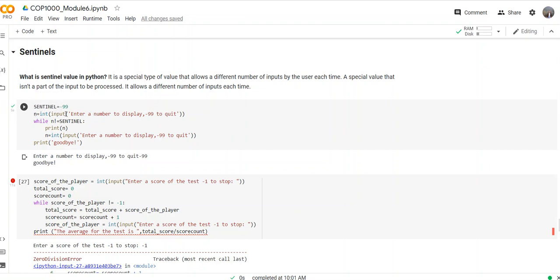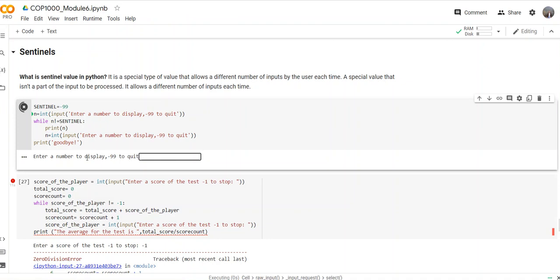User defined it. User gave us n. And as long as n was not -99, we got into that loop. What if the user had entered -99? We would not have even gotten into the loop, and we'd have said goodbye. And that's what happened here.